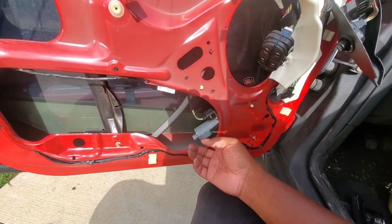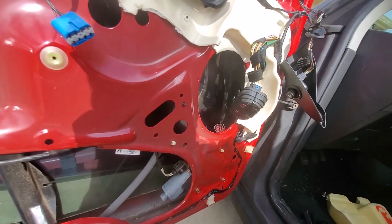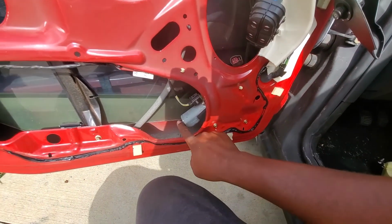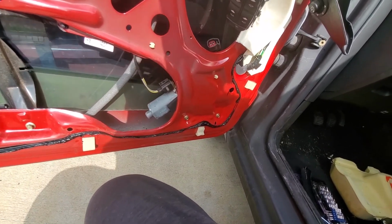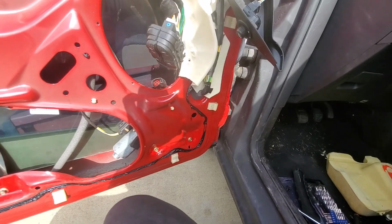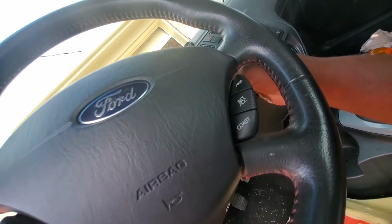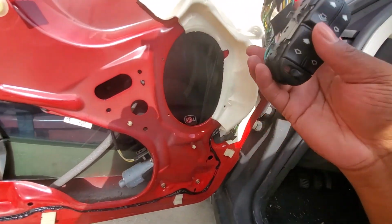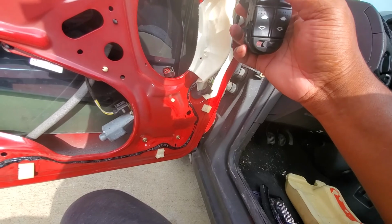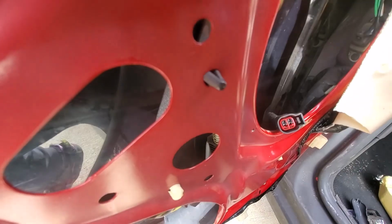Alright, so now I've reinstalled the control panel and I'm going to see exactly what's going on and see if the window regulator and or motor is actually functioning. Hopefully it is, but we can always get one at pick and pull. So let's go ahead and stick the key in the ignition, turn it on to the accessory, and we can see what's going on here.